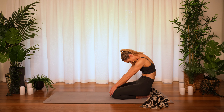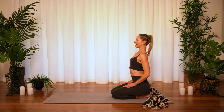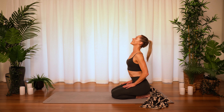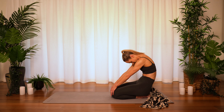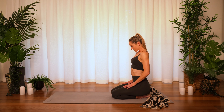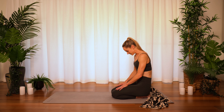From here, inhale and on the exhale, just reach the hands down towards the knees, round through the spine. Find a stretch through the back of the neck and then slide the hands back up towards the thighs and just take a gentle arch through the back. Let's take that two more times, nice and slow. Rounding through the back of the body, slide the hands forward over the thighs, then slide the hands back, open through the shoulders, lift just through the heart just a little.